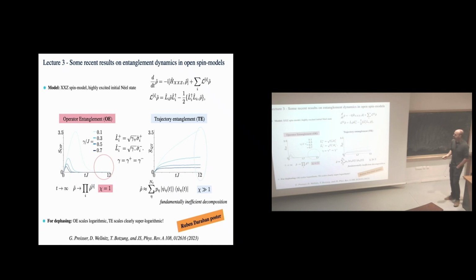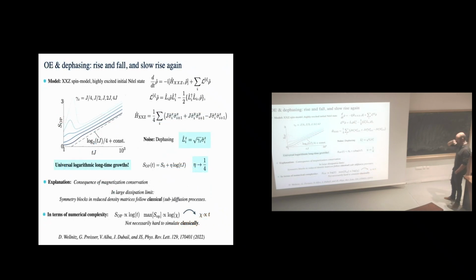Okay, so just one other result, just to also show you that there are some really interesting, still not understood many-body dynamics going on. This is some other very recent work where we had a very similar system, actually almost the same setup. And there we found something interesting. This was a work where we exclusively looked at the evolution of this operator entanglement growth.